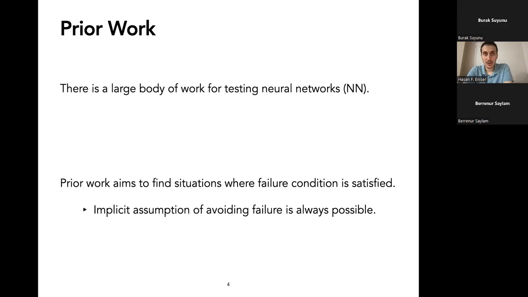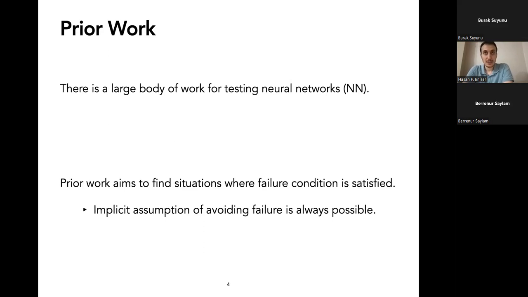Since the increasing popularity of neural networks, people started applying software testing and verification techniques for testing or verifying properties of neural networks in the last 3-4 years. So people developed coverage criteria or test input selection methods, or they try to verify properties on neural networks, and so on. And they use software testing, engineering, or program analysis techniques to do these kinds of things.